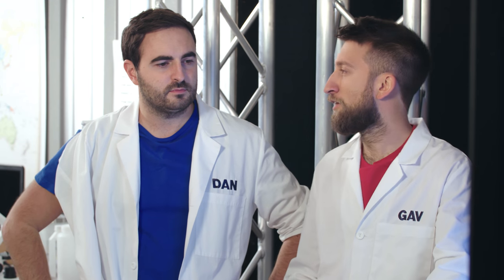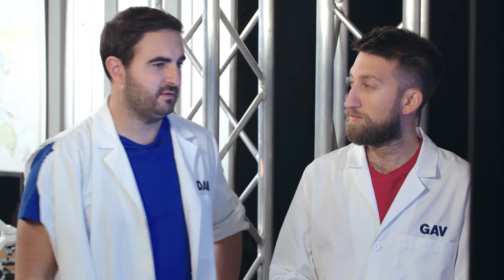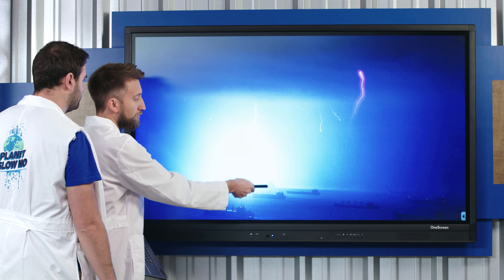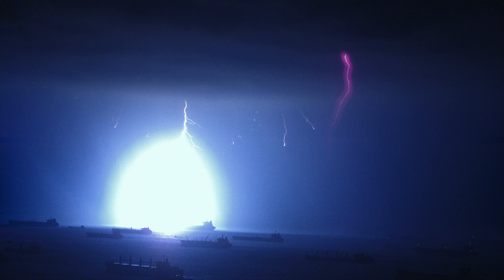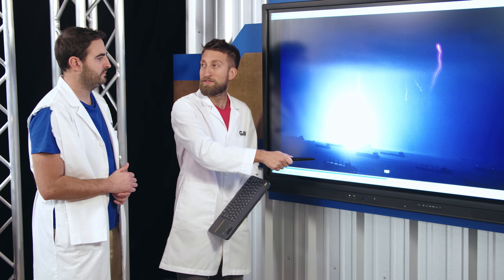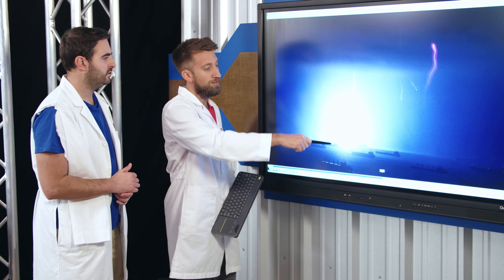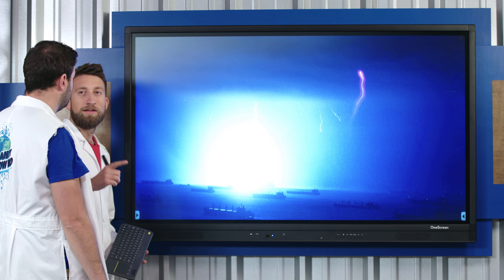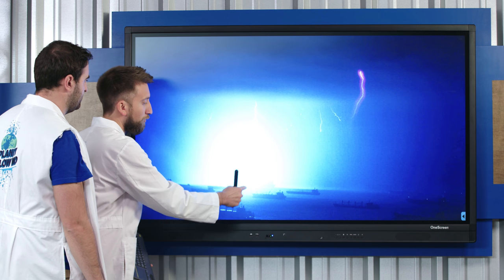There's actually a clip I found where it's sort of halfway coming up. Even at the speed of the return stroke, we managed to capture it where it hadn't gone all the way up yet — literally only halfway up. It's just so bright, blowing out the camera from that point. Because the camera we use, the 2512, has a global shutter, this is an actual moment in time — not an artifact of a rolling shutter. This is actually how far up it got. In 1/28,500th of a second, it hit the ground and went all the way up to here.